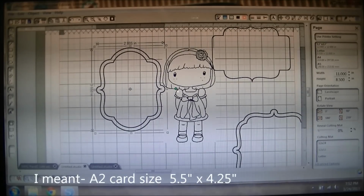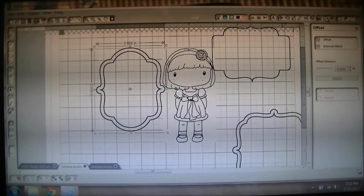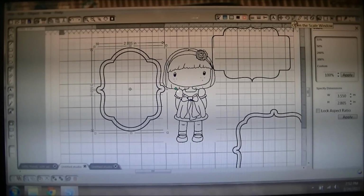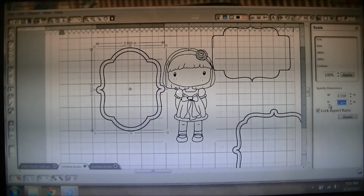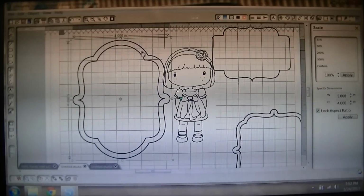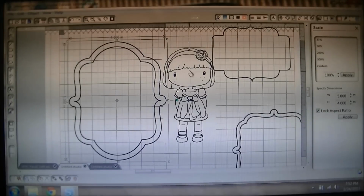So you can click on that, go over to the top right and click on this one. Those 3 little squares together. Click lock aspect ratio and make it the size you want. So I want to put 4 inches, so I put 4 point enter. And that will make it 4 inches by 5. So 4.25, 5.5 by 4.25, so that should work perfect.